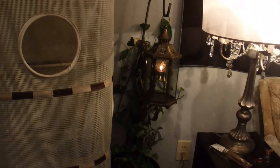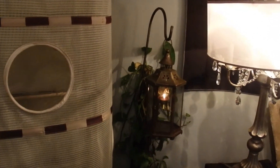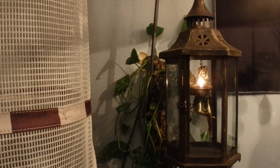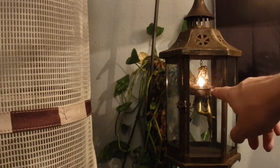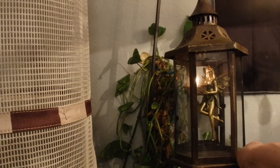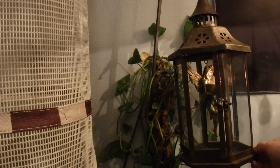Another thing I like to keep in my witchy room is a live plant. Hanging from the plant is this really pretty fairy lantern — I just think it's the prettiest thing. I got it as a gift one Christmas. It's got a fairy inside and a tea light you can light. I'll move it so you can see — there's the fairy in there. Just really, really pretty.